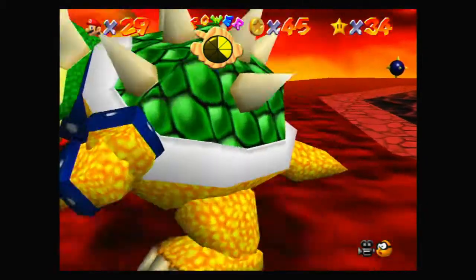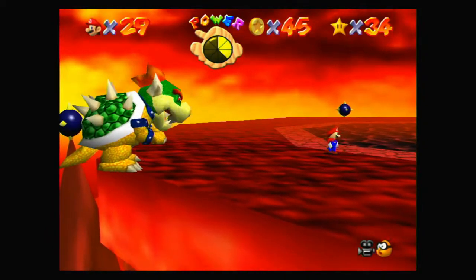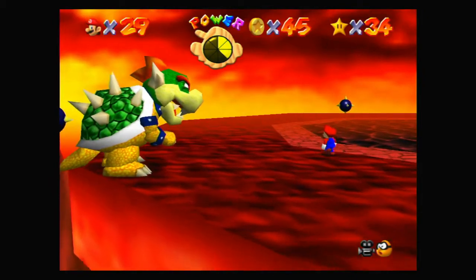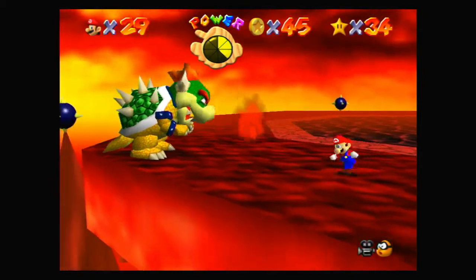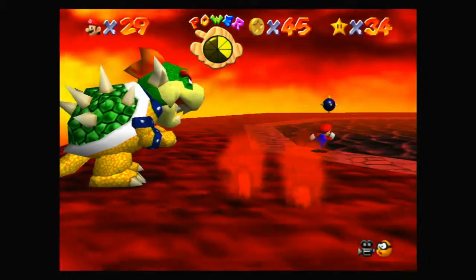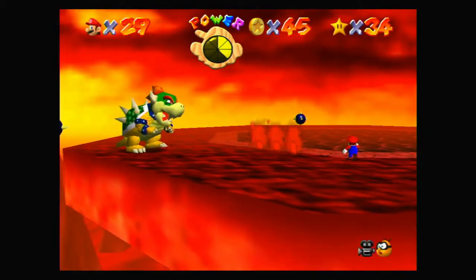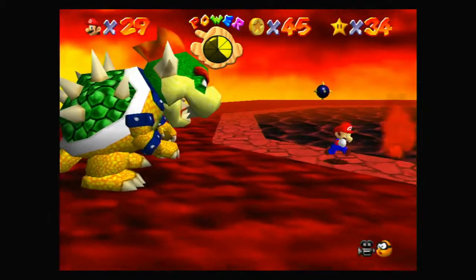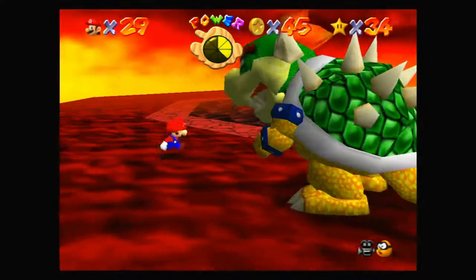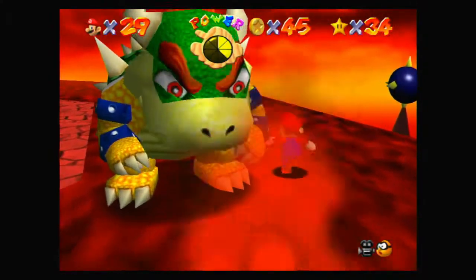Oh, come on, Bowser. Work with me here. Bowser also has the ability now, while we're trying to get behind him, to breathe fire still. Oh, don't touch me! Oh my goodness, that fire's homing now. But Bowser also can teleport, just a little bit. Okay, let's try to get behind him and actually grab him now.